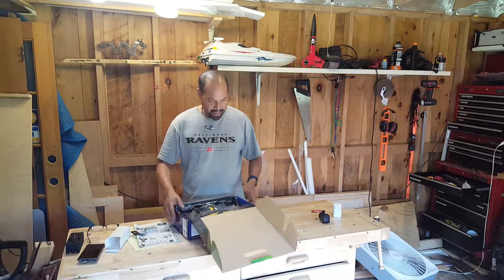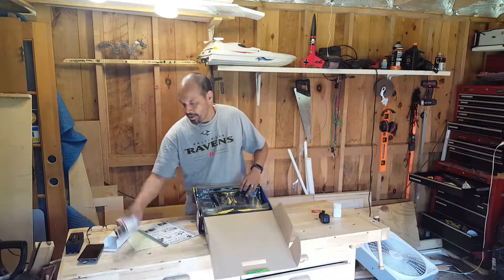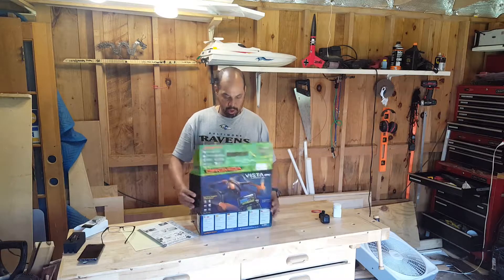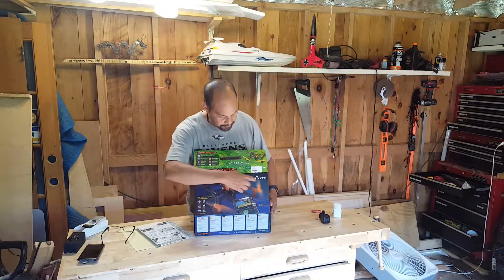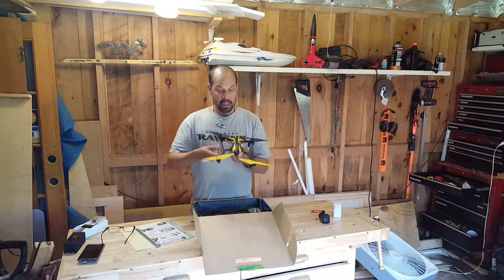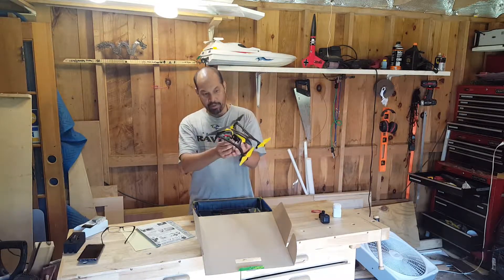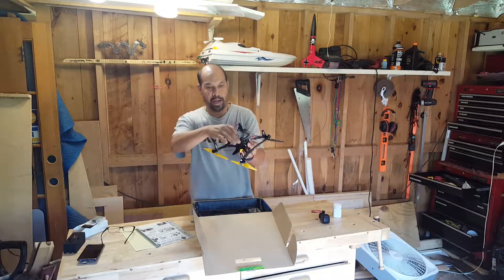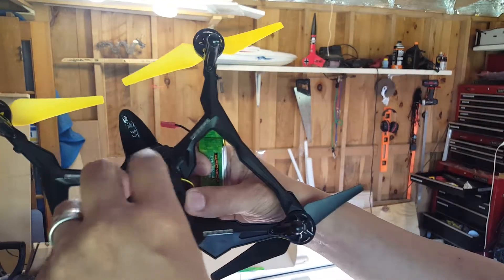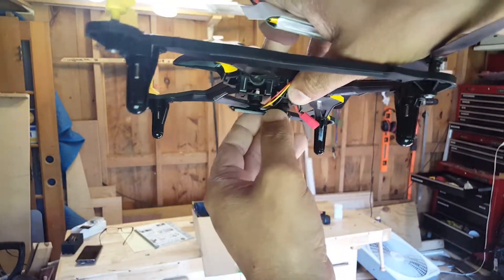Let's just burn through the setup, get this thing out of the box, and get it all charged up — feel free to fast forward. This is the Dromodon Vista, interesting spelling. It's about a hundred bucks, came out around 2015 to 2017. It's a pretty nice-looking unit, feels really sturdy. I already pre-charged the battery. On the bottom there's a little tray that lets you slide a camera on, but we're totally ignoring that — we're going to see if we can rubber-band the GoPro on there instead. It has some rudimentary shock-absorbing dealios, but we'll see.